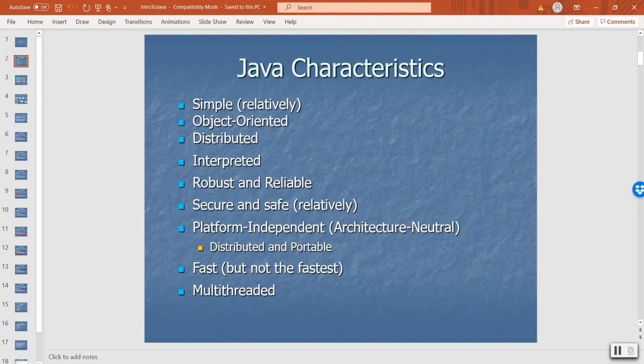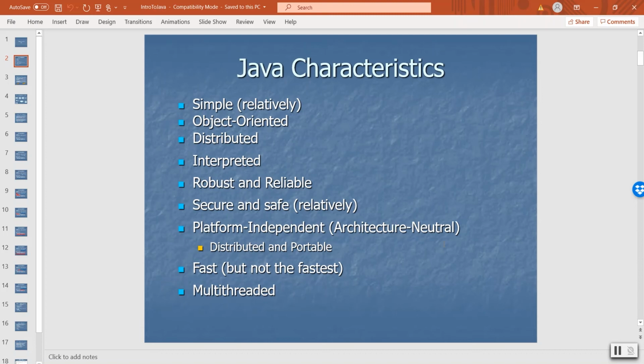It's also interpreted, and many languages these days are interpreted. And what that means is that when you compile your Java source code, it's not creating the machine executable code of a particular CPU, but rather it's creating some intermediate level, lower level code. In Java's case, it's called bytecode, B-Y-T-E. You remember what a byte is, 8 bits. So bytecode consists of instructions that are 8 bits long, and we'll talk a little bit more about that.